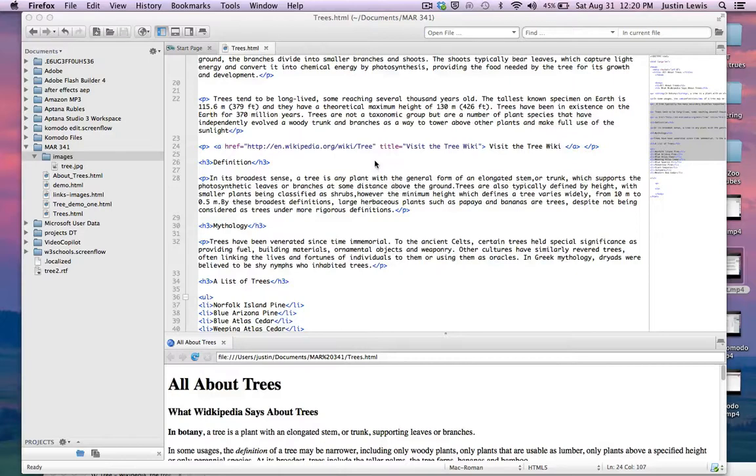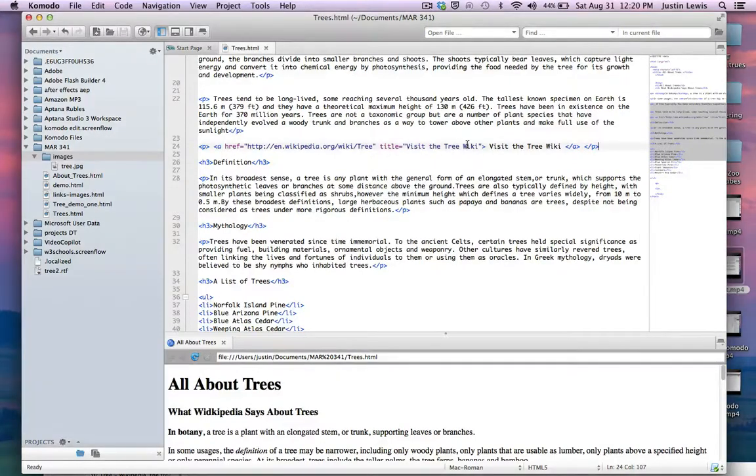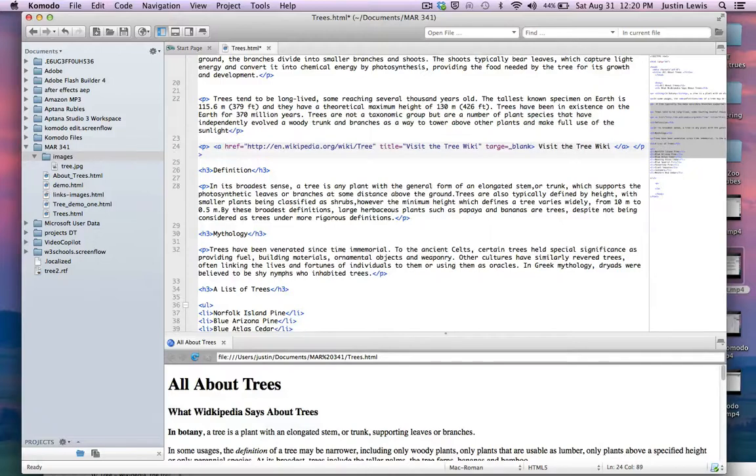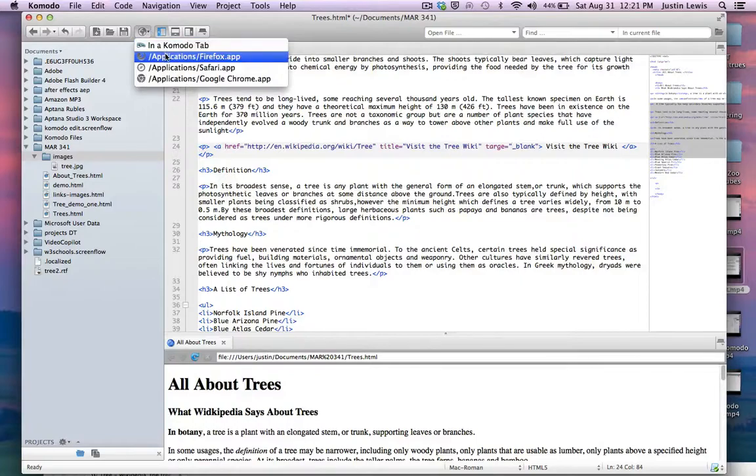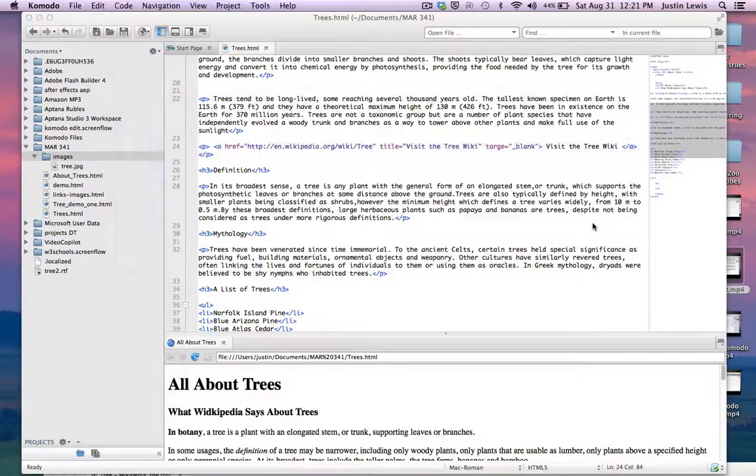So I'm going to show you how you can make this open up into a different window. All we have to do is write, notice where I put that, right after everything else, but still within the anchor tag, target equals underscore blank. Of course I have to have that in quotes again. So target equals, in quotation marks, underscore blank. Now, watch what happens now that we've added that target equals underscore blank.